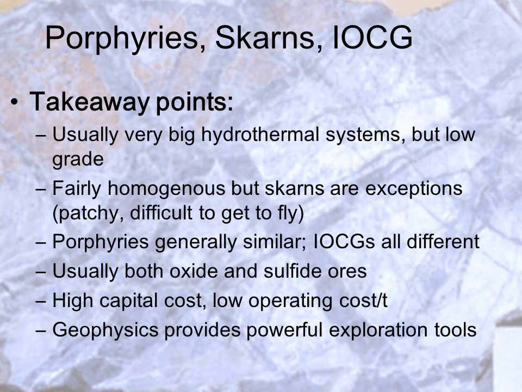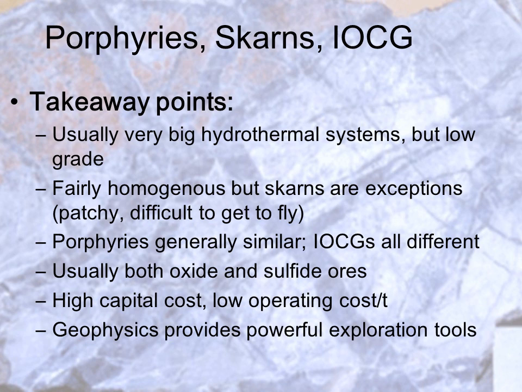Porphyries and IOCGs are generally fairly homogeneous in grade. There may be some zoning and variation in metal ratios, but over tens of meters, grade tends to be pretty consistent. Skarns again do not fit this pattern, and they can vary considerably in grade, just over a few meters. Once you've seen a few porphyries, you've seen them all. The reverse is true of IOCGs, so that deposits at each end of the spectrum of IOCGs can be totally unrecognizable as belonging to the same group of deposits.